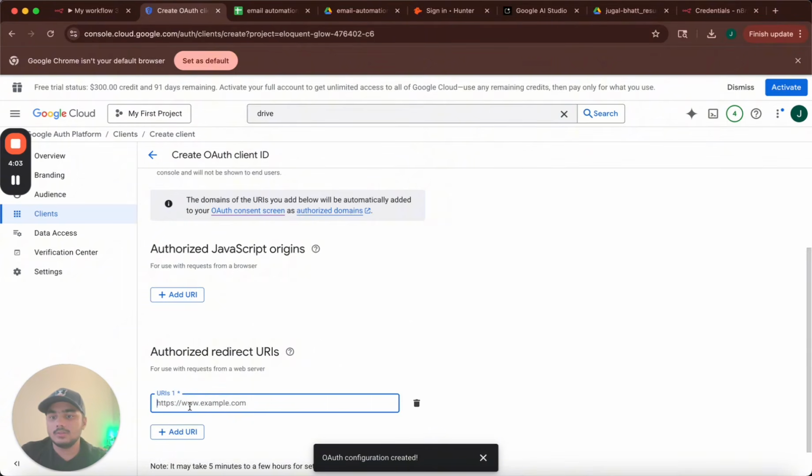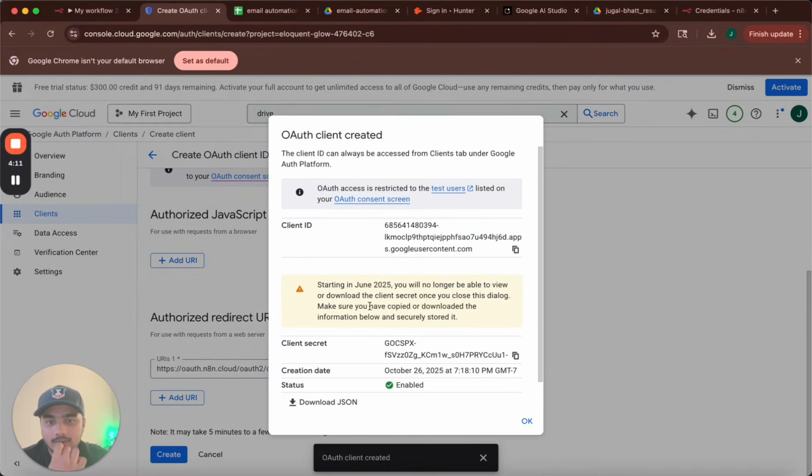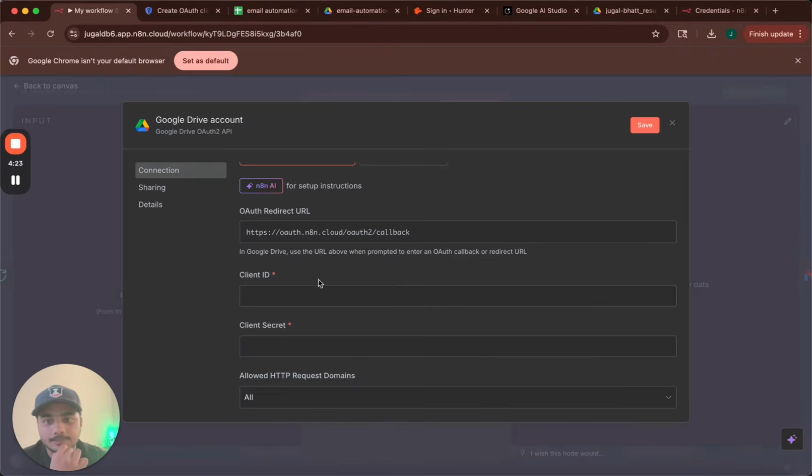You come back here, add URL, and then create. You can leave the JavaScript origins as nothing because you don't need that. And once this is created, it will give you a client ID and client secret. Don't worry, this will be removed after this particular one is done, but it's very important, just keep this particular page open. You'll know in a minute why.